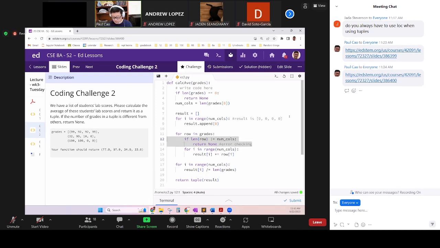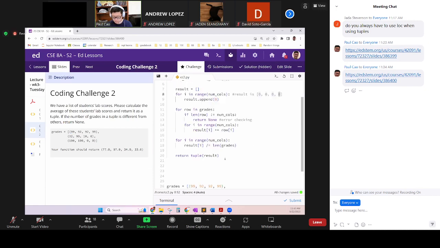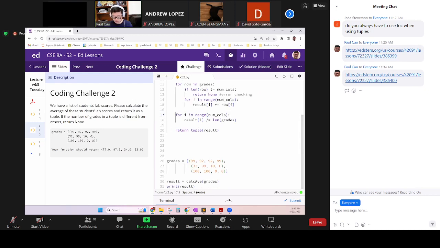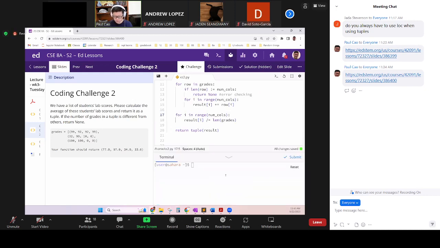Other than this, I just add up each of the elements from here into the corresponding cell. And this part is just to calculate the average. So if I run this code, that should be the answer. So the average of each column.